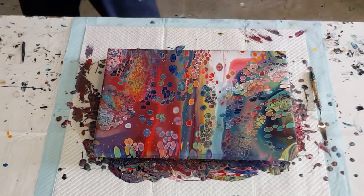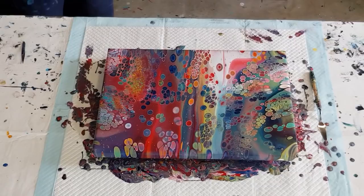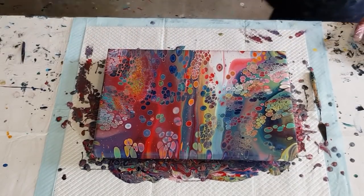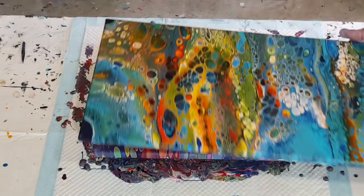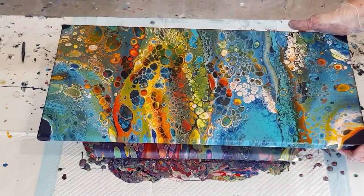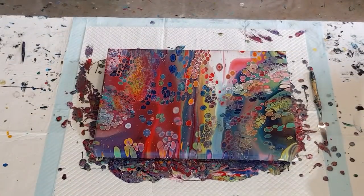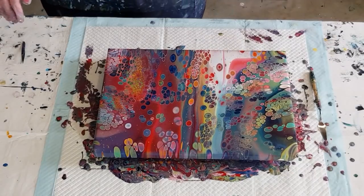Okay, now how are we going for colors? Do you like the colors, the brightness of them? I think they're really pretty. The red sure took over, didn't it? This one. Naples yellow, you can't see a lot of it. I like that we've still got some white there. That's the other one. It's got a lot of blue here and it's got a lot of yellow there. This one is, I think, more red. Maybe I'd have to cut down on the red next time.